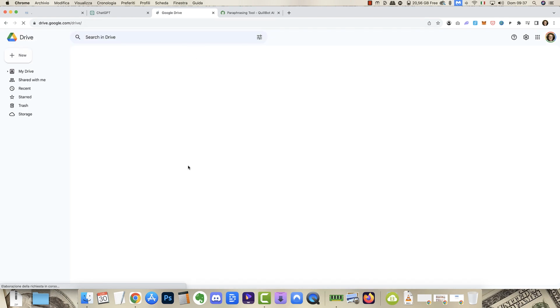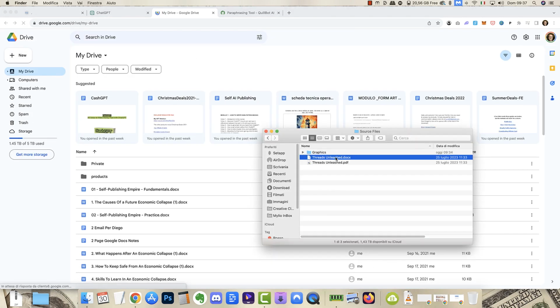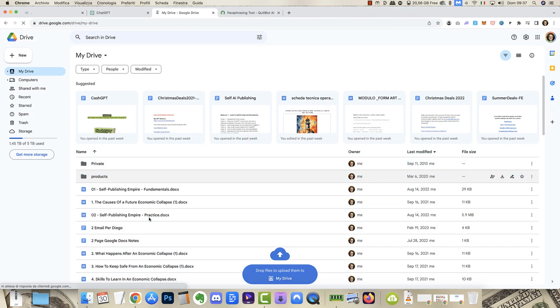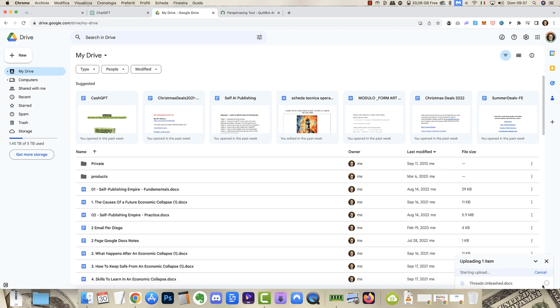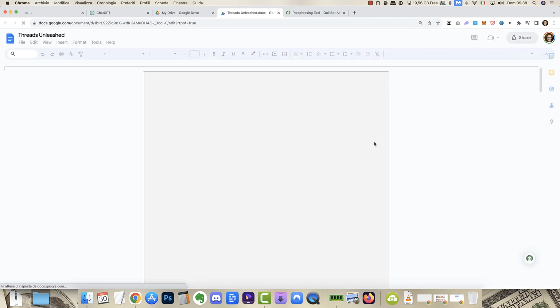This way, and I upload my docx file. Once it is uploaded, and it takes generally a few seconds, okay, you can click over and it will open for you on Google Docs.